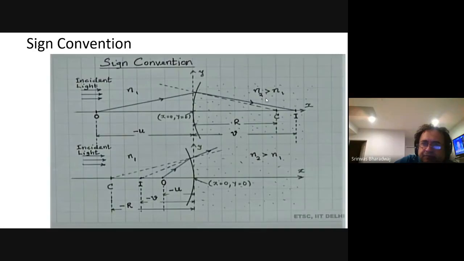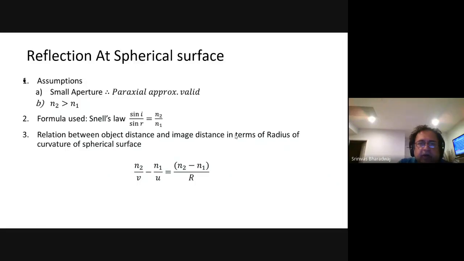Now what then happens is, because of the variation on this curved surface, the light is incident, and then it goes further away, and correspondingly things will appear bigger or smaller. And therefore you have this v by u. Notice the incident side is always u, the refracted side is always v. And therefore n2 by v minus n1 by u equals (n2 minus n1) by R.